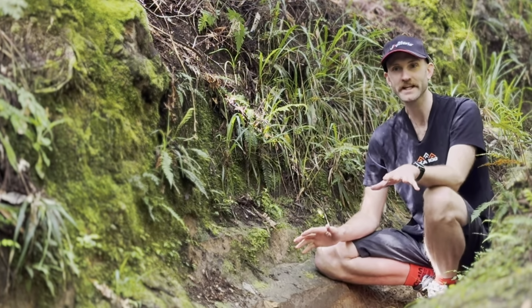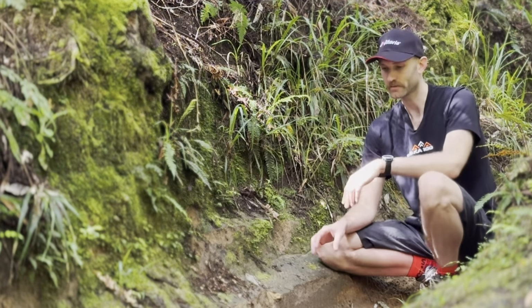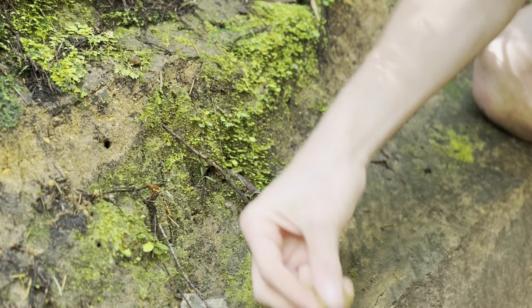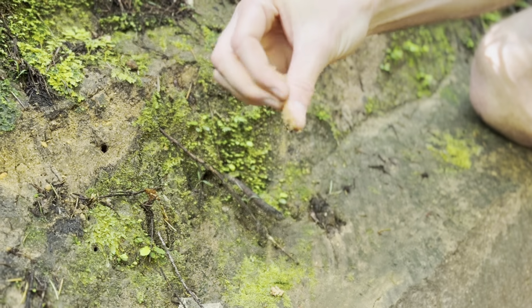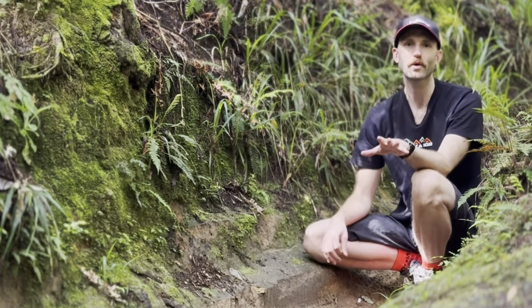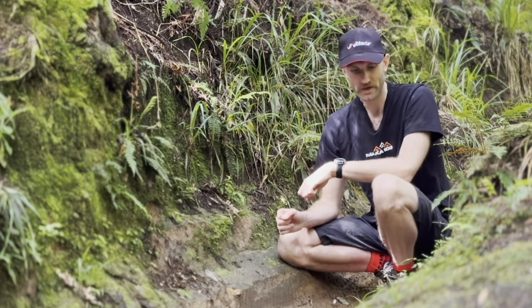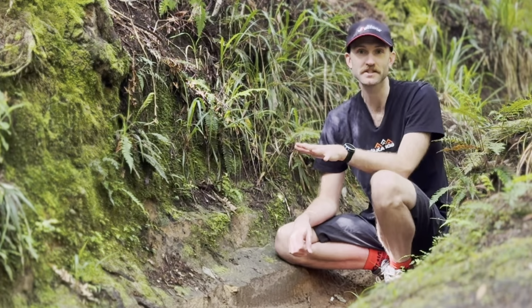As it has been raining, it does look a little wet and slippery, but because of the special Rotorua Hero dirt, there is a lot of grip here still. There's not too much mud out there on the trails, so I wouldn't worry about having real wet or mud tires on. So it's really for looking at mixed conditions to dry. Now we know the forecast, let's check out some tire choices.